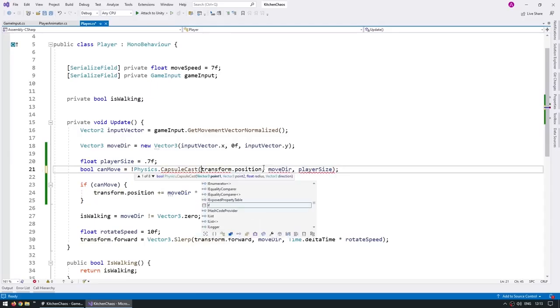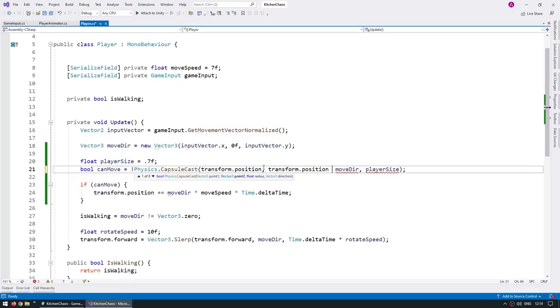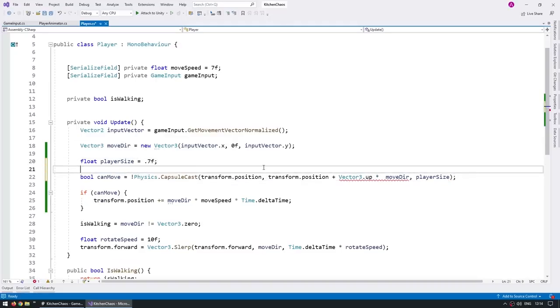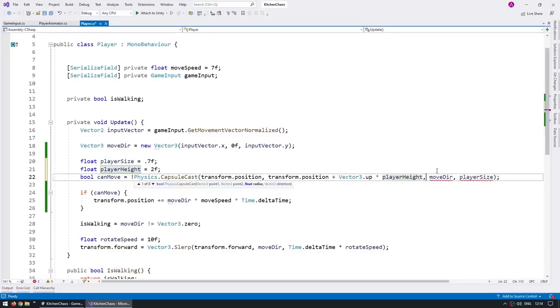And over in the code, let's put those. Now for 0.1, it is indeed going to be the transform dot position, since that is the point at the bottom. And for the second point, it's essentially going to be the player head. So we can take the transform dot position, so this is the bottom, and we can essentially just lift it up. So let's add a Vector3 dot up and multiply by some kind of player height. So let's define up here a float for the player height. And I tested it in the editor, and the player is about 2 units tall. So over here, let's go ahead and move it up by that much.